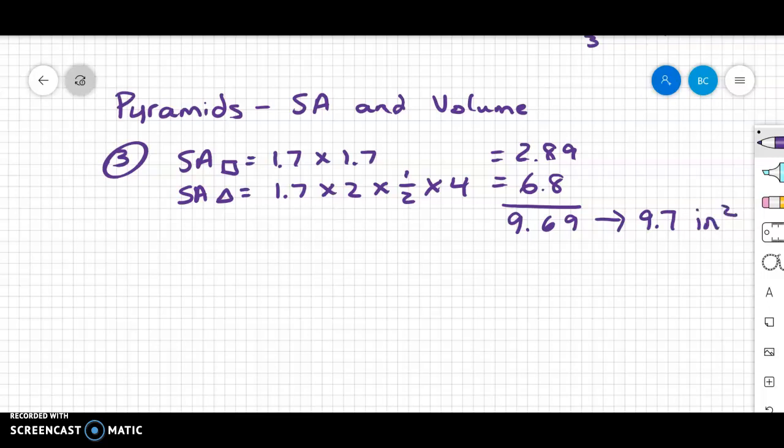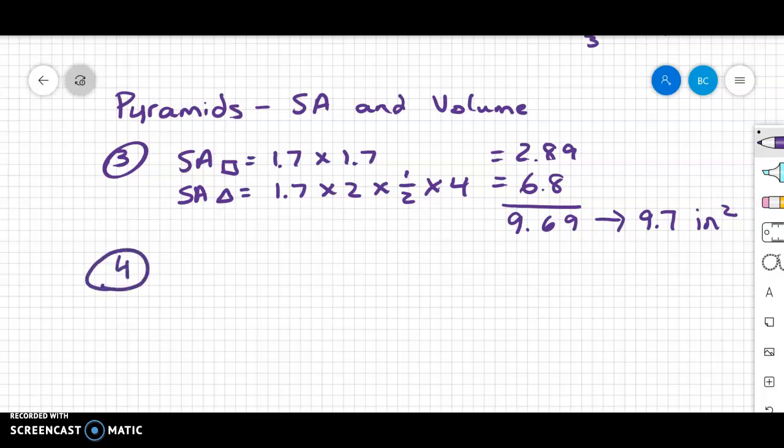You might ask, do you need to write these two things down? I would. Now, when I multiplied this on the calculator, I didn't do anything with this because I know that those cancel each other out. But if I'm writing down each piece of my work, I want to be sure that I'm multiplying times that 1/2, so I really would write this down. I'm not going to mark it wrong if you don't, but I would say always get in the habit of showing all of those steps, even the ones that you know are going to cancel each other out, so that you don't later look back at your work and say, oh, I forgot to multiply by 1/2.